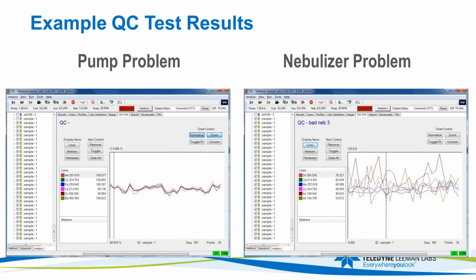The one on the right-hand side is the nebulizer issue. I know I have a bad nebulizer. If I take it out and look at how the spray is pointing, when I hold the argon gas inlet arm down, the spray is pointing to the left a little bit, and I can see huge drops being ejected. I don't have a nice fine spray, so I put that in, and that's what I got. It's pretty random. Nothing's really tracking. Things are just all over the place. So it's a pretty bad neb in there. So those are the kinds of things that the QC tests can point out for you.